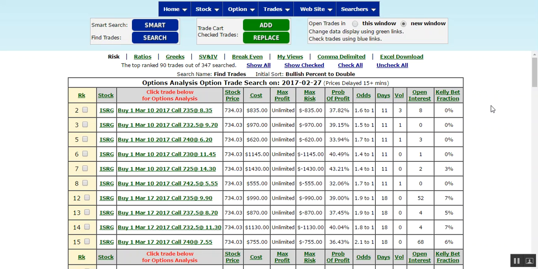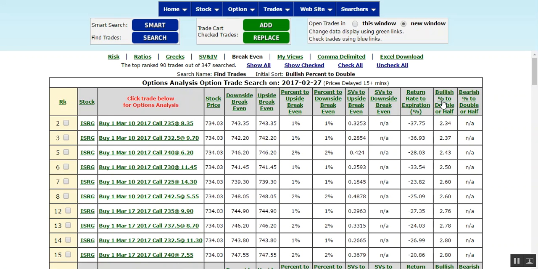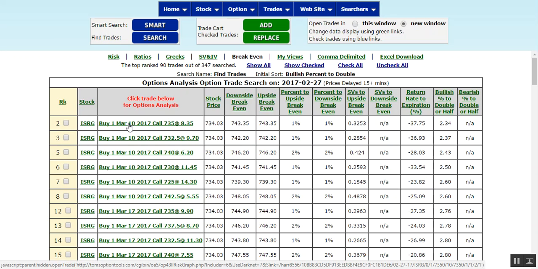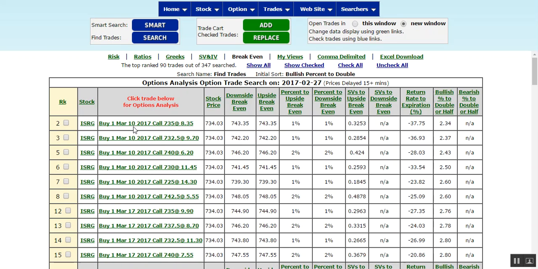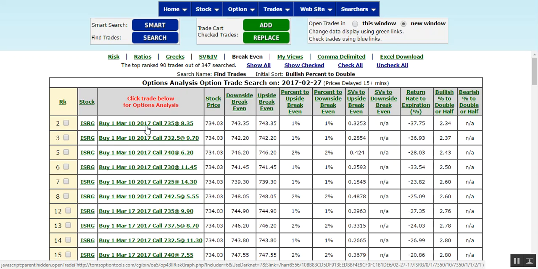And what you're trying to analyze, and the purpose of these videos, is to show you the percent to double function in the tools. Well, you don't see any columns here with percent to double. The way you bring that up is you click on the hyperlink break even that's above the table. When you click on break even, you'll notice that the last two columns will populate, bullish percent to double and bearish percent to double. Now you go down until you start seeing the April expiration you want. Right now, March 10th of 2017 is too tight, too short. This will expire before the end date or the 30 days run that's been calculated for Money Calendar.